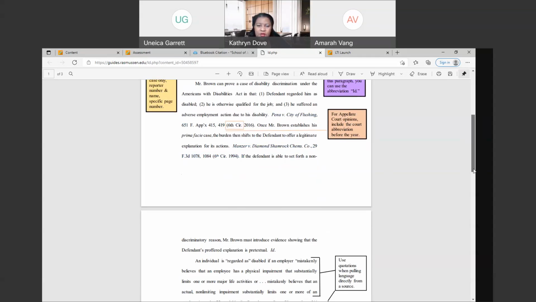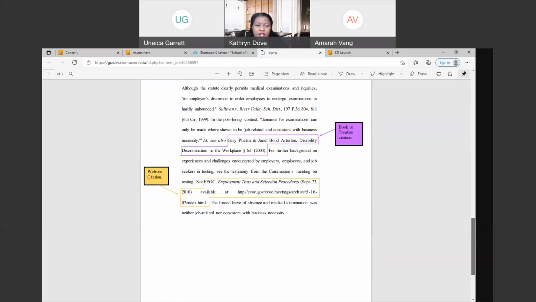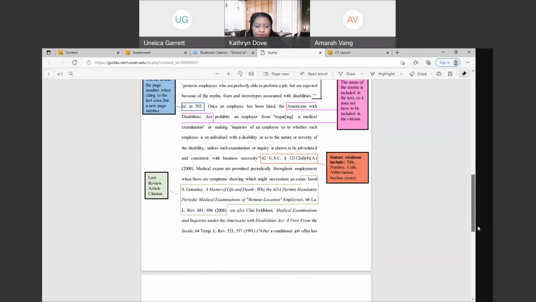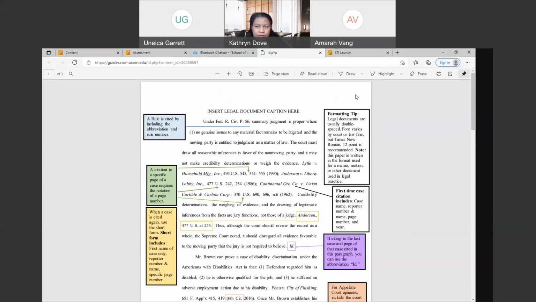So, when you're doing law, there is some research to be done. And you'll be taking the facts of this case, doing some research to find out what the legal standard is, and then you'll be applying that to the set of facts to reach a conclusion, as opposed to just concluding something based on your gut feeling. Your conclusion will be based on the law. Notice throughout this document, the law is being cited, statutes are being cited, law review articles are being cited, etc.